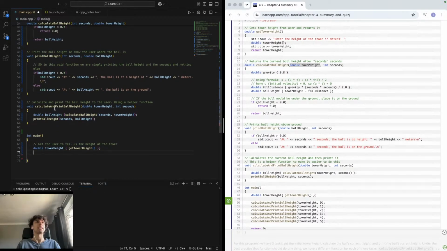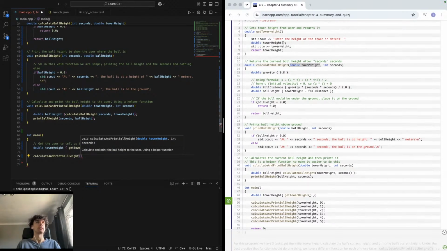We will then calculate and print ball height for every second. Calculate and print ball height. But in the parameters, we will need the tower height, and we will need the integer of seconds. And since we are going to do it second by second, I'll hard code it for now.